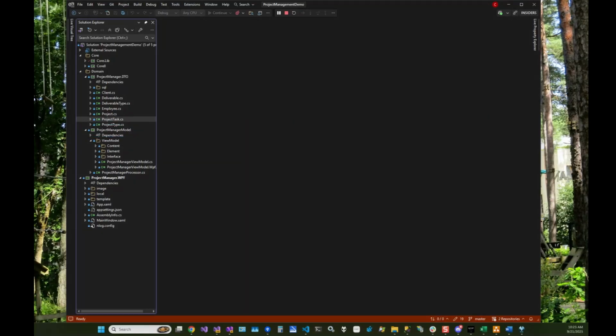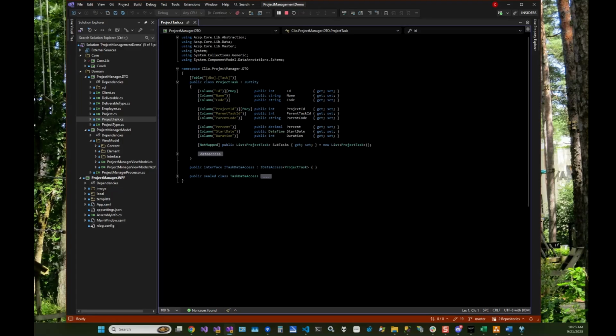So here is a typical DTO class or entity class. It implements interface iEntity. iEntity interface makes all entities more or less uniform. So there are many functions that we can perform upon specific DTO class, which implements iEntity interface without specifying the particular type of the class.